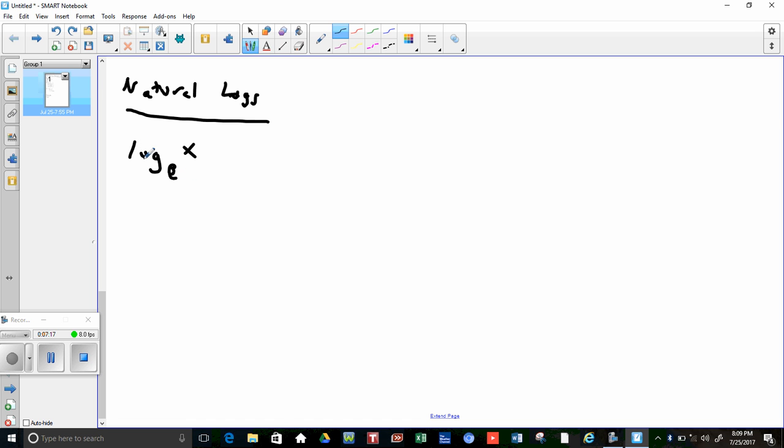Now, we don't usually write it as the log of x base e. This is the same thing as saying the natural log of x, which is written ln instead of nl. Not exactly sure why or where that came from, but this is how the natural log is. If you go to find it on your calculator, it'll say ln. That's the natural log. If you see natural log or ln of x, the base is e. And remember that e is approximately 2.71. That's a good enough approximation, but we don't really need to know that part right now. Just know that the base is e for every natural log.